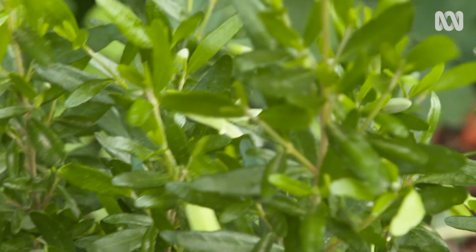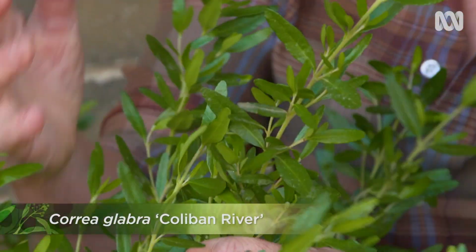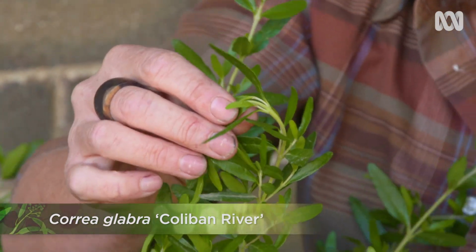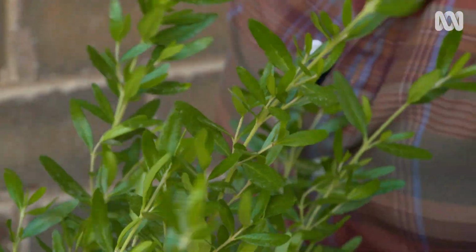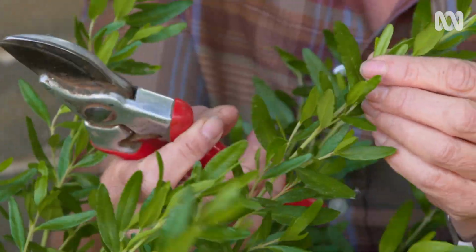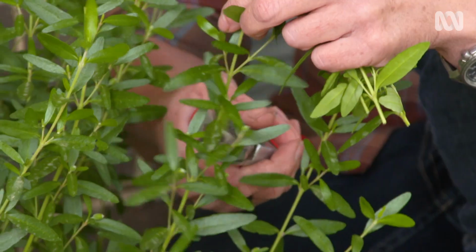You might remember that I planted this garden bed up last year, and this plant in particular has done so well. It's the local form of Correa glabra. It's called Coliban, which is a local river, and I'm really keen to propagate a whole lot more of it. Now in springtime, tip growth will root really, really quickly if you keep it sheltered, but coming into the cooler months, you need to use this semi-hard wood. So I just take about 5 to 10 centimetres and snip there. The other benefit of this is while you're taking your cutting material, you're also giving the shrub a little prune.